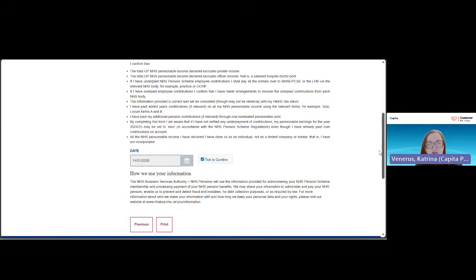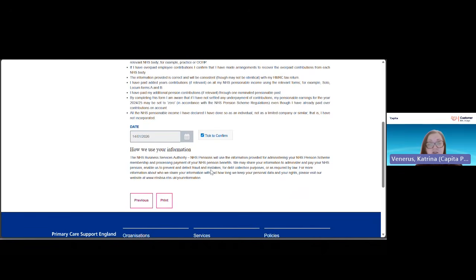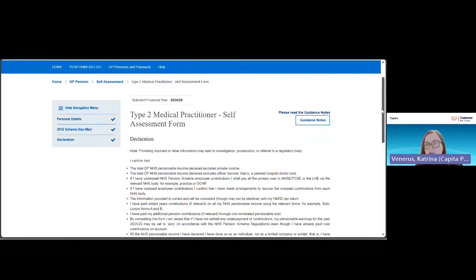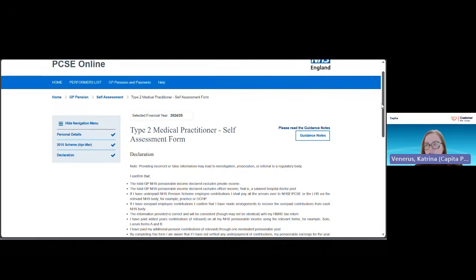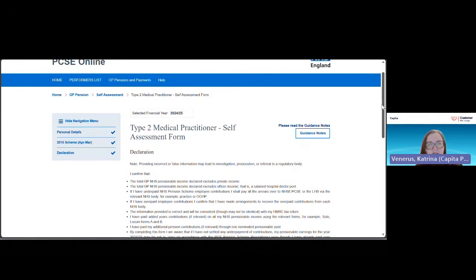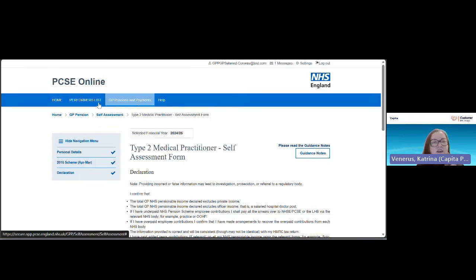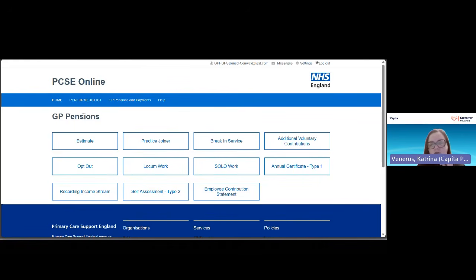Oh, there we go. So what you'll see then is that it's submitted. It now just says you've got the print button, so you've got an option to print it should you wish, but you know, carbon neutral and all of that, so you can go anytime. You don't need to print it. You should never need a copy of it for anything. If you did, you could print it in the future.